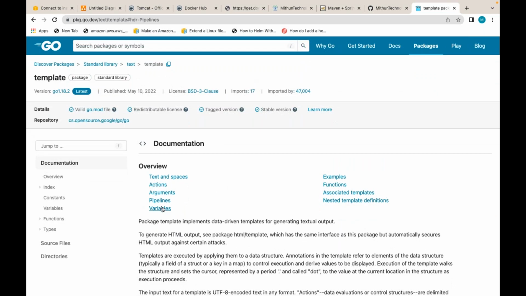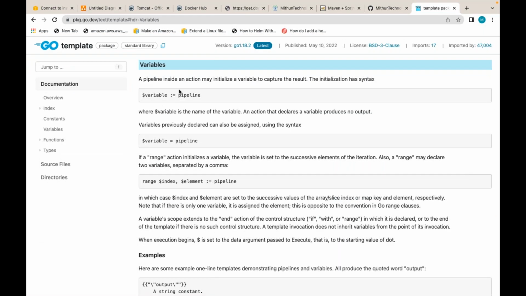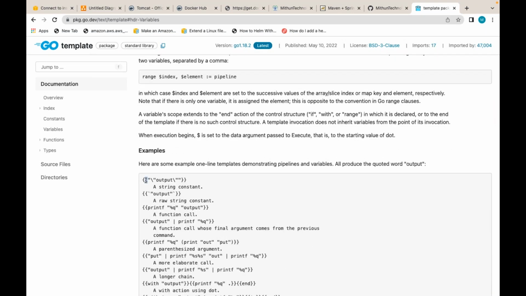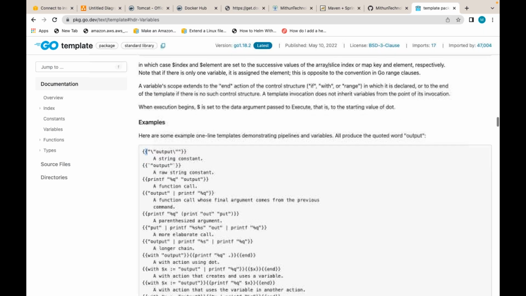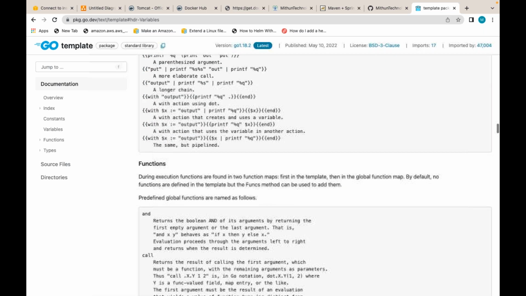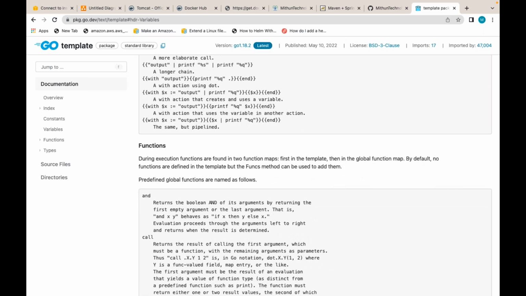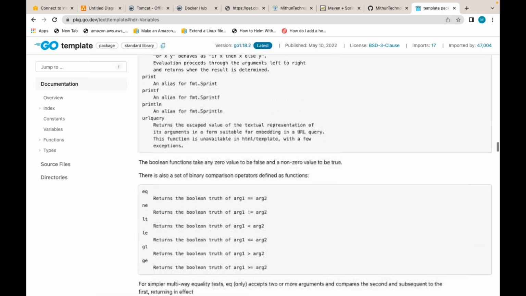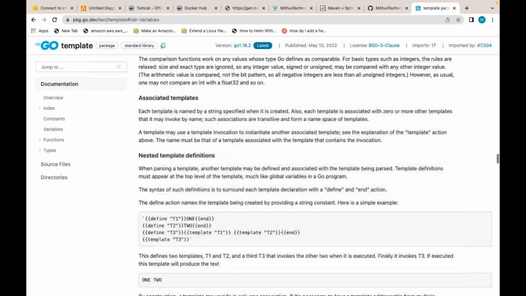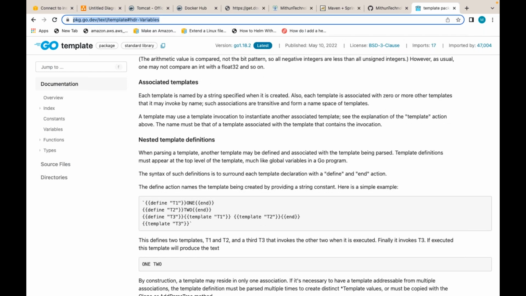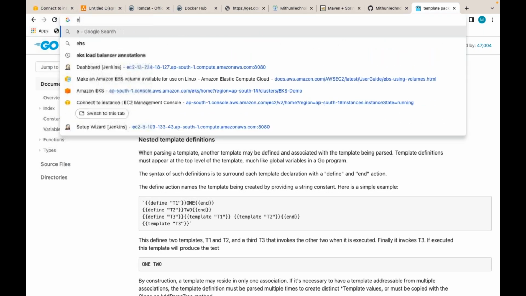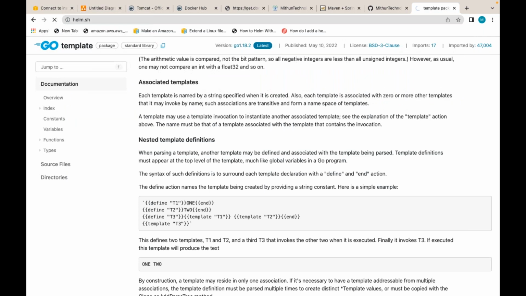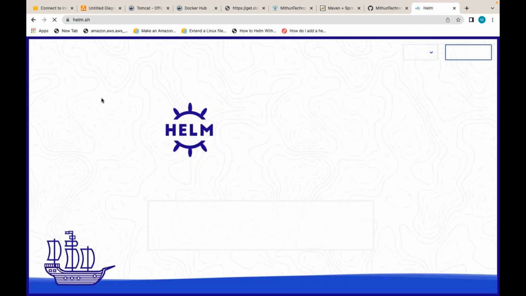And also, do we have variables? Like within these double quotes I am referring, but in Helm, we are referring as .Values, .Chart, like that. We have functions. We have a function nindent, all these things. Guys, if you refer to this official website, helm.sh, you have all the details.